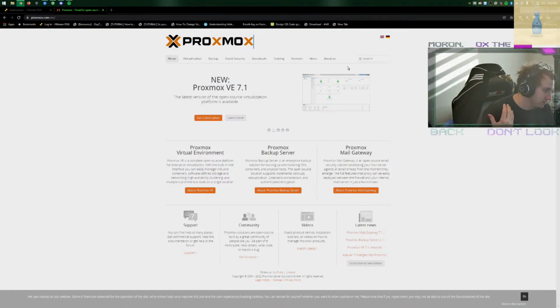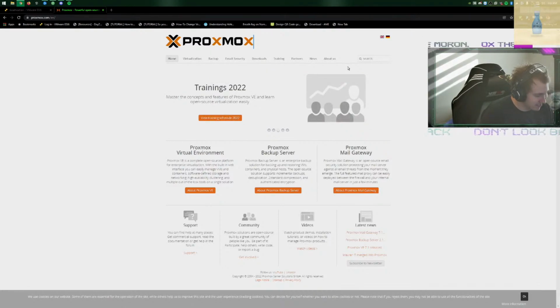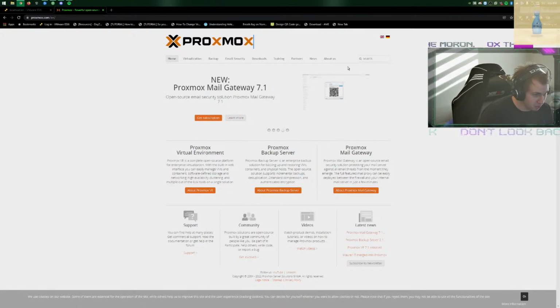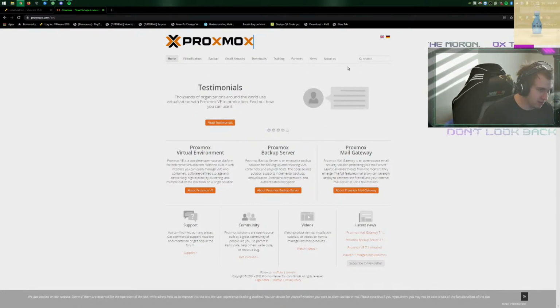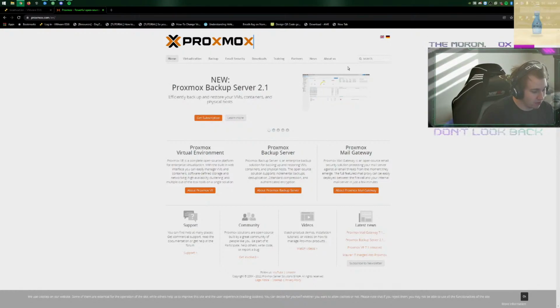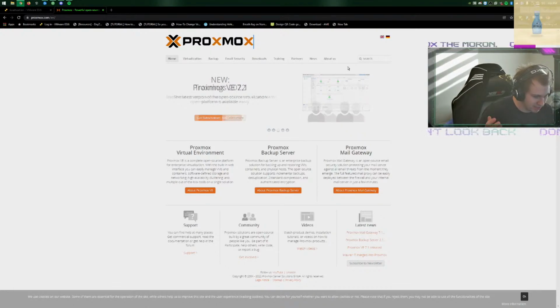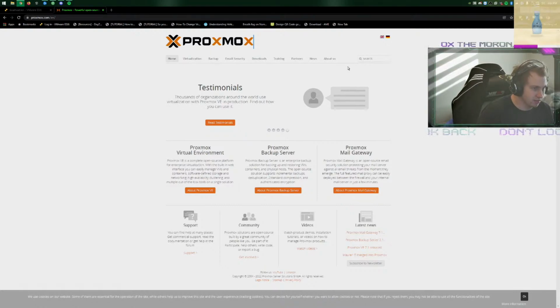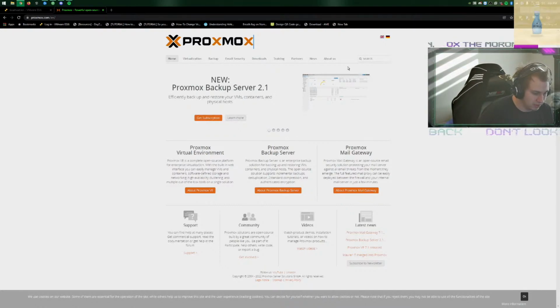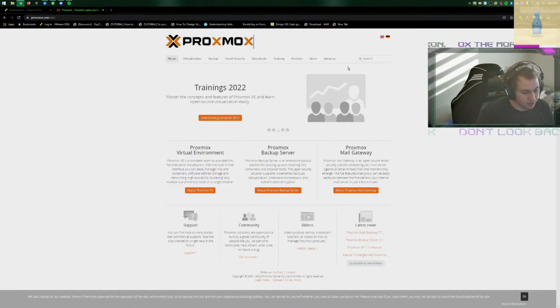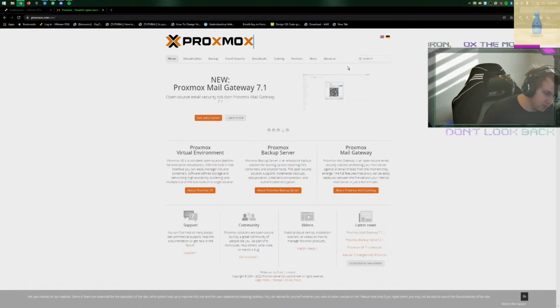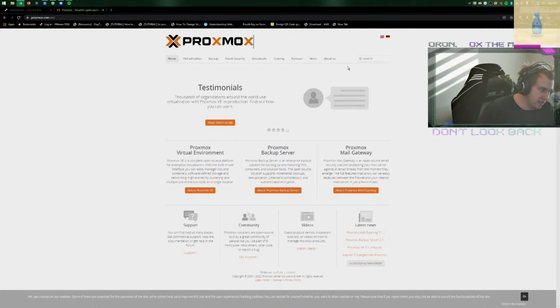First of all, both VMware ESXi and Proxmox are available for free with limitations. Proxmox's limitations are far less reaching than ESXi's limitations. Proxmox pretty much works the exact same between the enterprise version and the free version. The only thing that you give up by not buying a license for Proxmox is support and access to the enterprise update repository. So there's still a free update repository that you can use. It's just, it's community maintained and community tested, I believe.